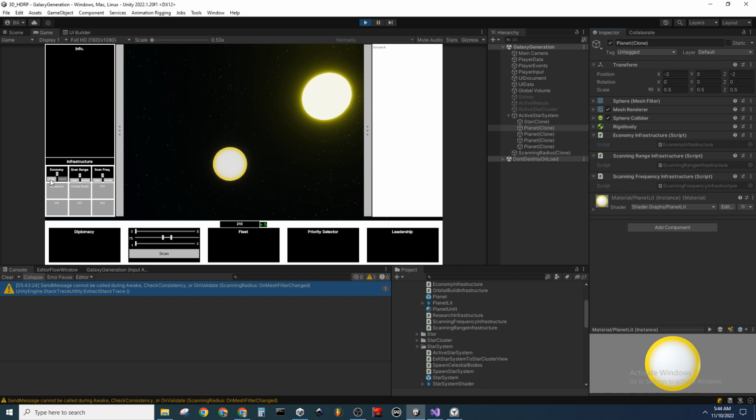So if I come in here and I clear this, okay, now it says economy is 43. Okay, so that's a piece of the puzzle. Yeah, I should be taking up like 60 right now, basically.